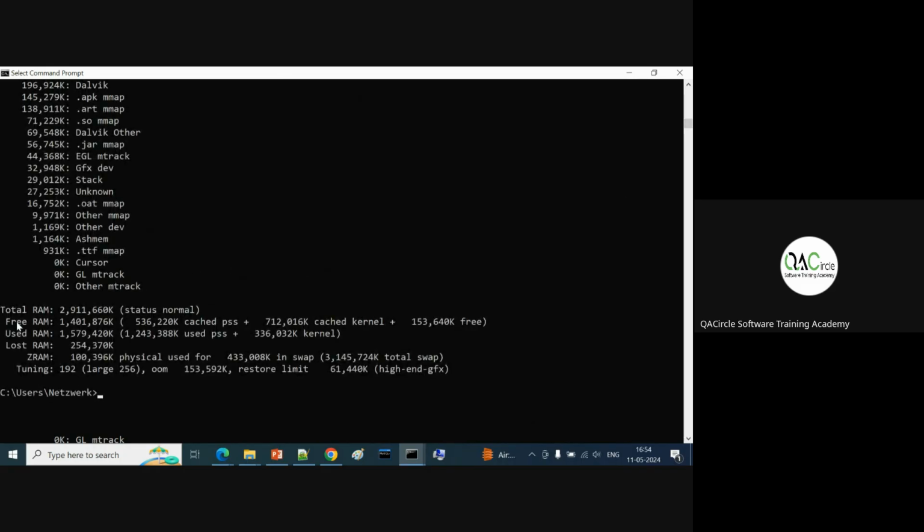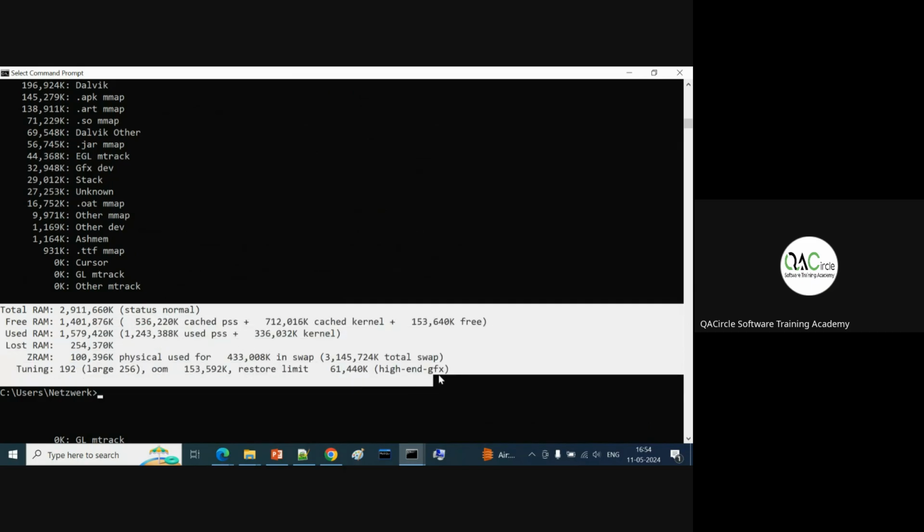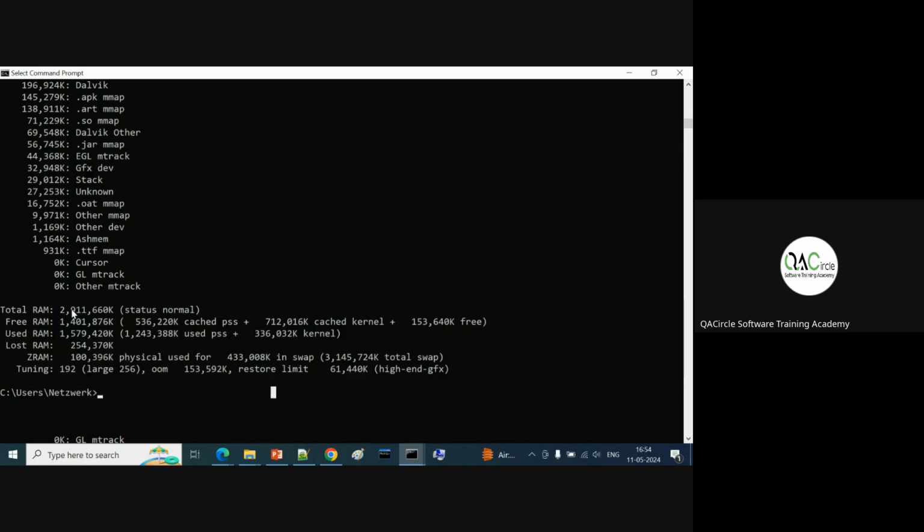Let me scroll up a little bit. See here, at the end you will get how much total RAM you have in your Android device, and how much free RAM you have. In the free RAM, you have this much cache and kernel and free. This will be added. And also the used RAM, how much you have used, the kernel and PSS.